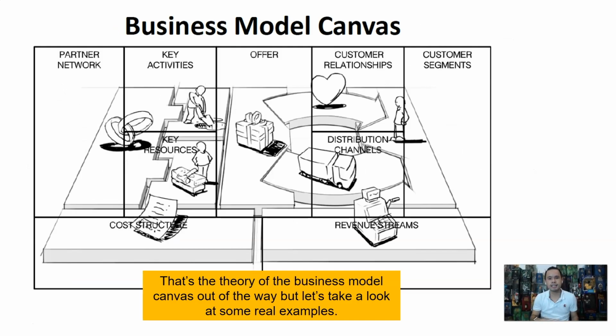So, senang kata, apa yang saya explain tadi kan, inilah dia, BMC. Nampak tak? Kita punya segmen dia, customer. Lepas tu kita tengok offer kita, iaitu value kita. Lepas tu kita tengok channel mana, macam mana nak sampaikan kepada orang tu. Customer relationship dia macam mana. Revenue dia kat mana. Lepas tu partner dia, key activity dia, key resources dia and cost structure dia. Anda tengok kartun panas semua kan.